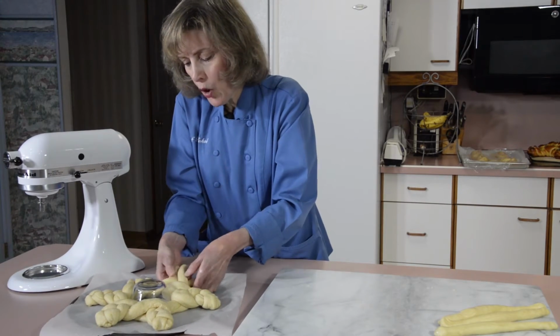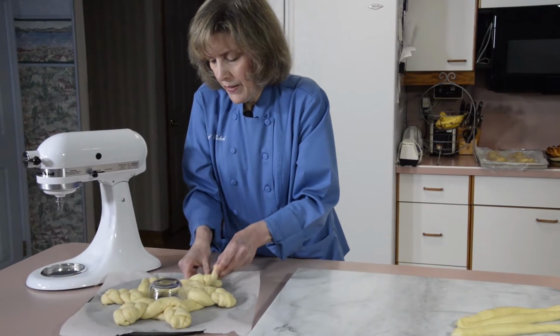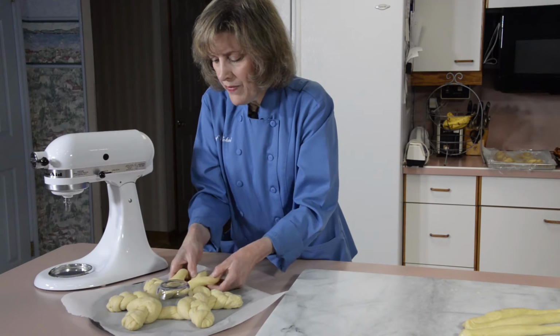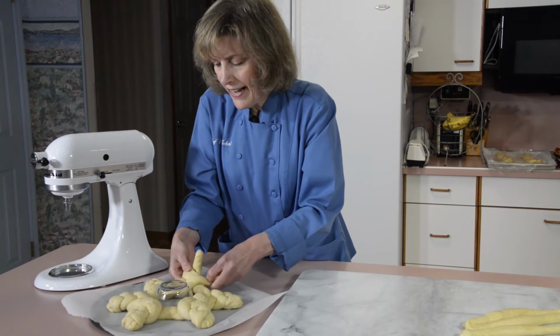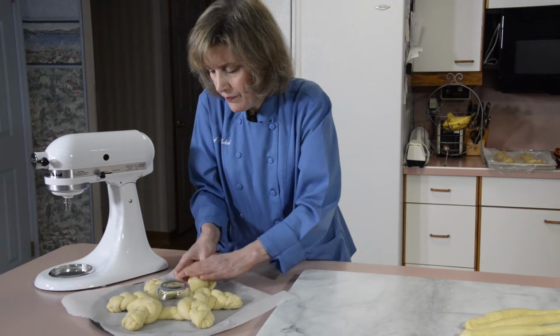And again, it's not going over the edge of my pan. Don't go over the edge of your pan, or you will have a problem. It will be too big. Pinch it, 1 more set to go, and then we're going to take our extra 3 set, braid them separately, and I'll show you what we're going to do.